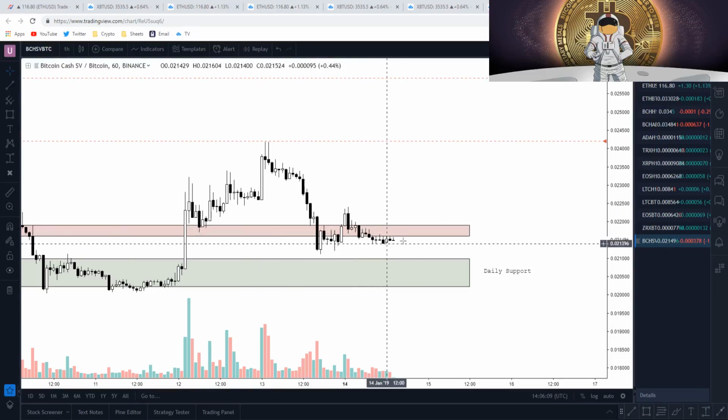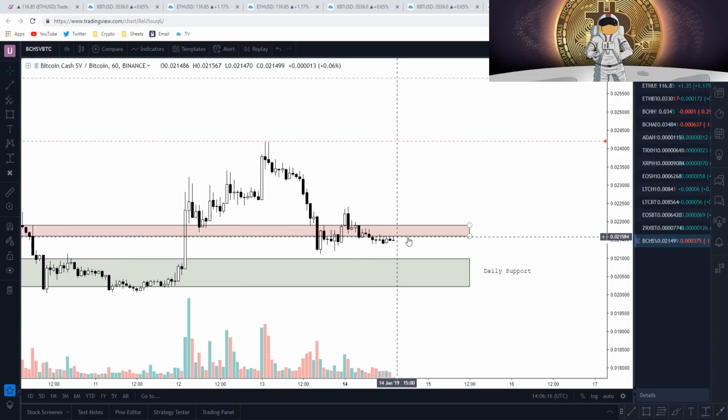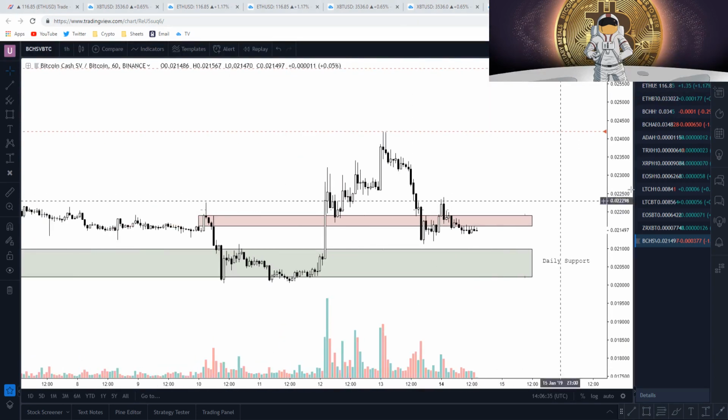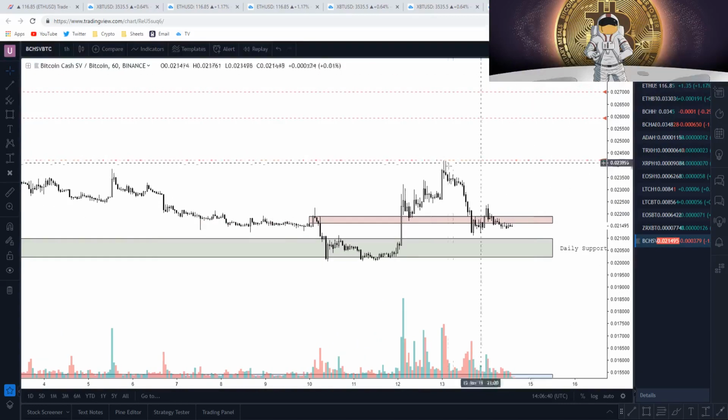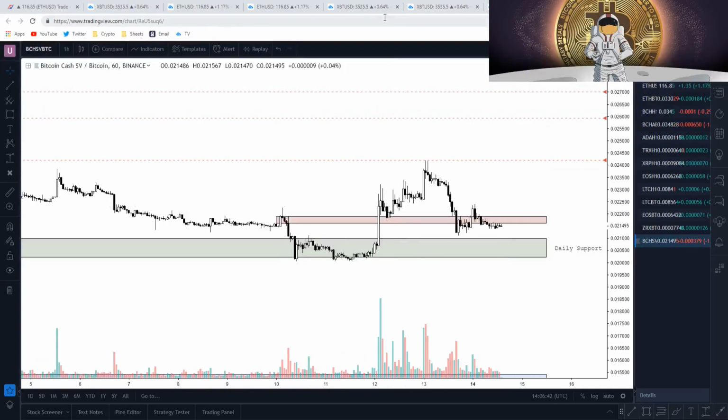We do see some sort of rounded bottom, but the only concern about that is the kind of long upper wicks. They're really not that long, but is there a wall there? I'm on Binance right now. It looks like there's a 5 Bitcoin wall at 2,500, which really isn't that much. And then we have a few. There's really not too many walls on the sell side. So I think we could see another leg up for SV. It really just depends if that red can turn into support. Then I can absolutely see this pumping again.